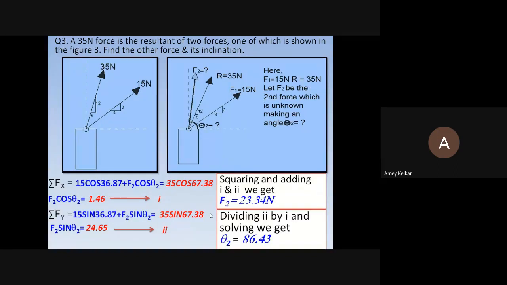Many people have sent me their work, and I appreciate the effort you have put in. I've counted those and kept them aside, no need to worry. But your thinking went in the same direction: summation Fx is equal to 15 cos 36.87 plus 35 cos. Why are you taking that 35 in Fx? It is Rx, because 35 Newton is the resultant of the two forces. It is not a force which is mentioned. So don't get overexcited looking at the examples. They seem easy, but when you start solving in that mode, they are difficult. If you think a bit, they are quite easy and straightforward.